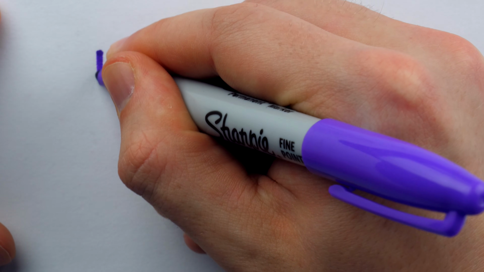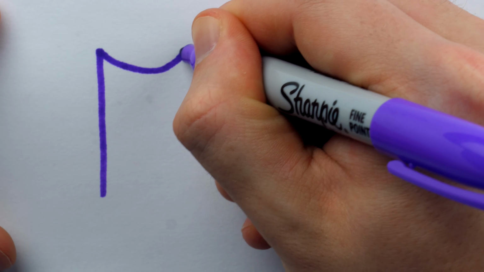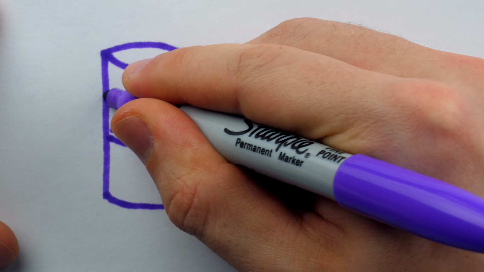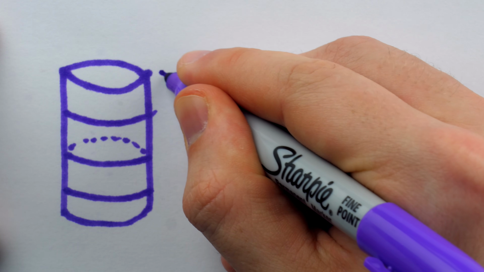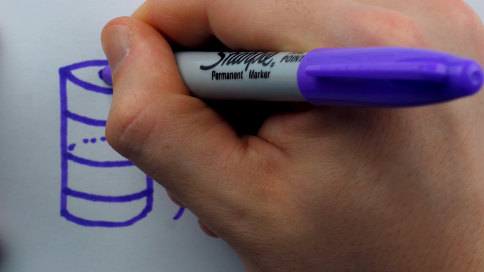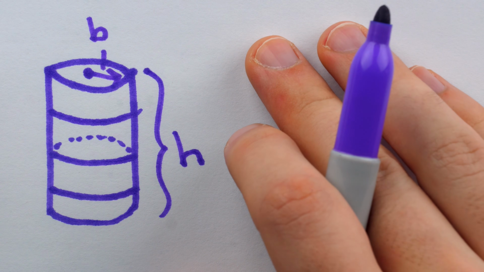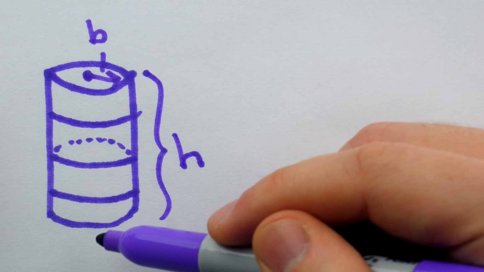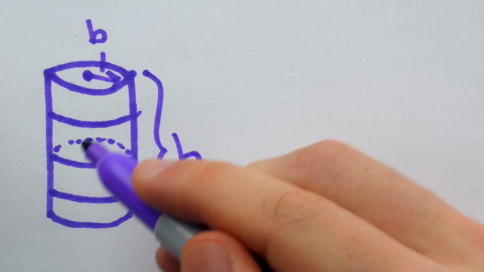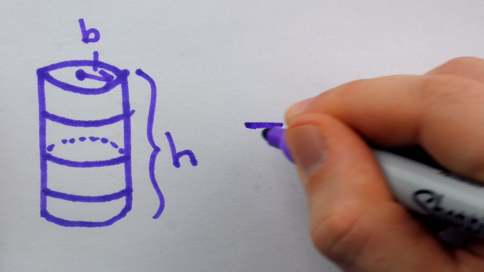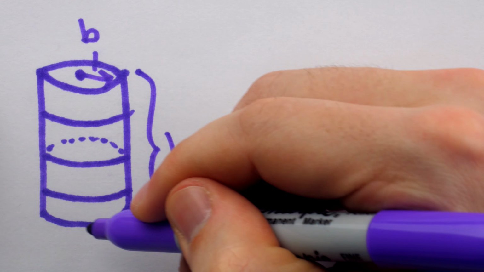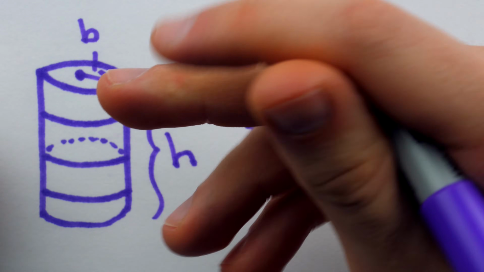For a comparable situation, think about a cylinder and how we would find the volume of that. So here's a sketch of a cylinder, right? It's a tube. Every cross-section of a cylinder is just a circle. Let's say the height of this cylinder is h, and we'll call the radius of the cylinder b. Then all we have to do to find the volume of a cylinder is essentially just add up the areas of all of those cross-sectional circles. The areas of all those cross-sectional circles are just pi times the radius squared, and we're calling the radius b, so pi times b squared, and we're stacking up all these infinitely many circles to get this cylinder.